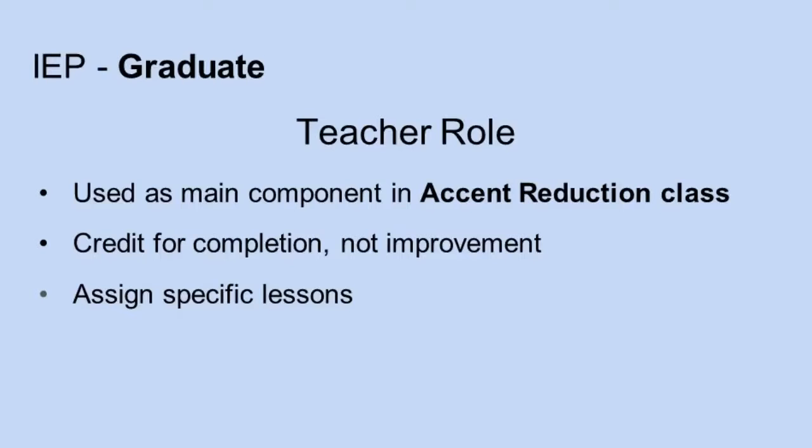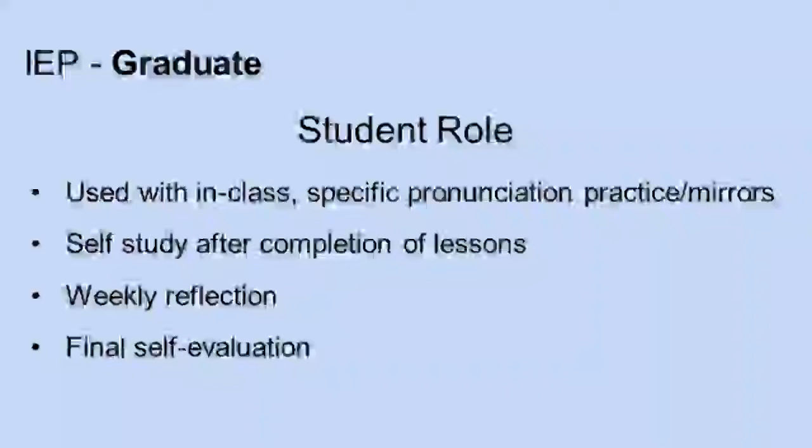So we do have an accent reduction class with the undergrads, but it's a totally different setup. So, again, we're basing it on completion and not so much improvement. But what we're doing differently with the graduates is we're assigning specific lessons for students to work on. And I'll show you an example of that here in a second. Okay, so with students in the graduate program, we're doing in-class specific pronunciation practice. And then students have a chance to then, after that, get onto NativeAccent and work on those specific sounds.